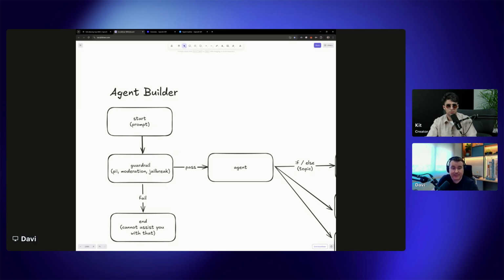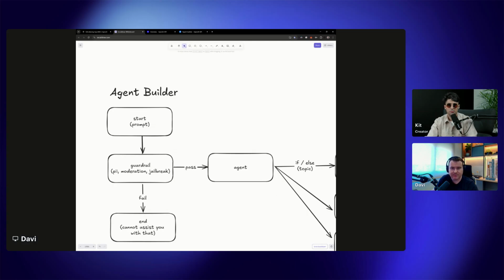In the example I'm bringing today, we can test Agent Builder by creating an agent that can take action based on the prompt and direct the user to the correct answer using specific tools for that.